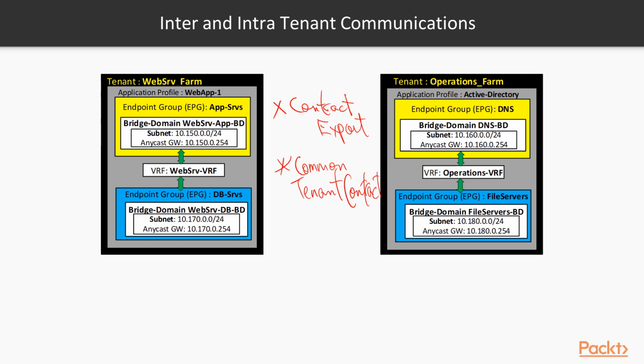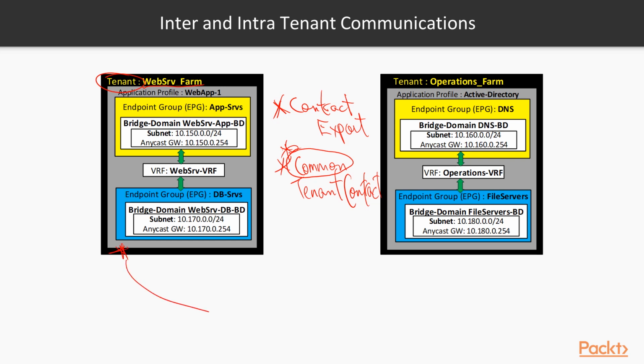Well, the common tenant, as we mentioned in a previous video, can share objects across the whole fabric. If you make a contract, it is bound to a particular tenant. So let's say, for example, we have our tenant that we are already working with, the web SRV farm. We decide to build a contract in this tenant.